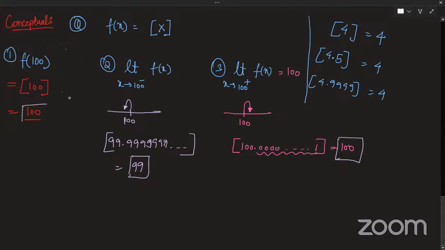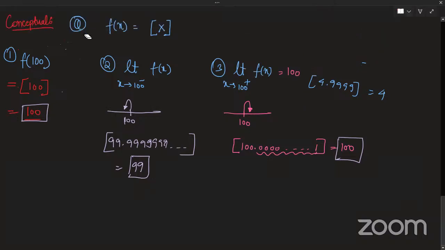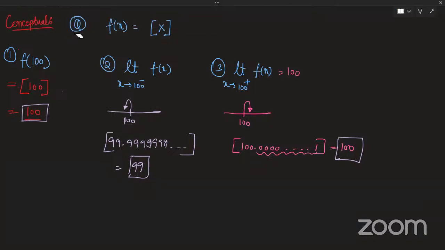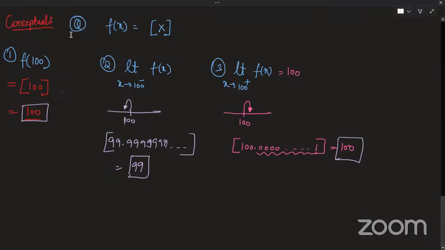I hope all of you get it now. That is why it was a conceptual question. Any doubt? See, for the ones who don't know what is meant by greatest integer function, it will just give you the just smallest integer. Either the just smallest integer or the integer that is equal to it. Okay. So let us just take one more question related to the same concept.